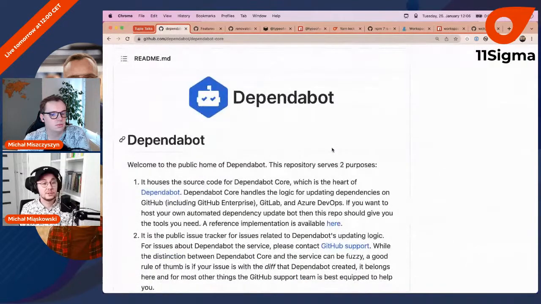So Dependabot addresses that issue by allowing you to specify what packages should be updated, if only dependencies or dev dependencies within your package.json. So do you want to address the possible issues in the development stage or in production? So it's very flexible.